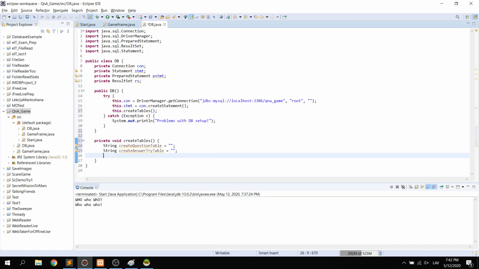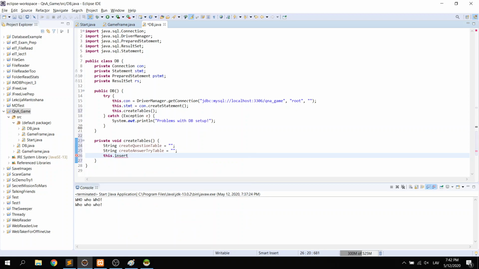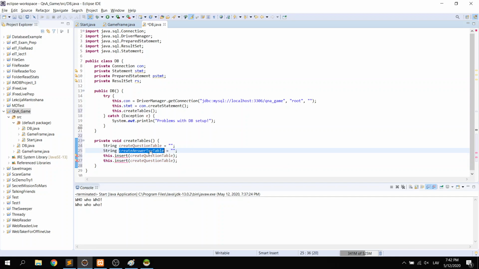And then in this class we would insert and call these two strings, number 1 and number 2.